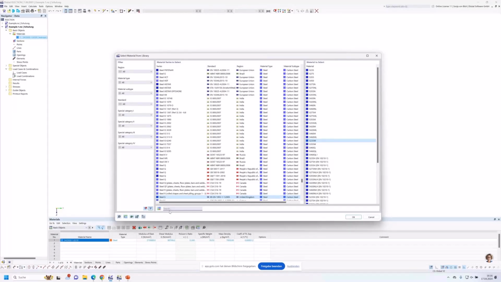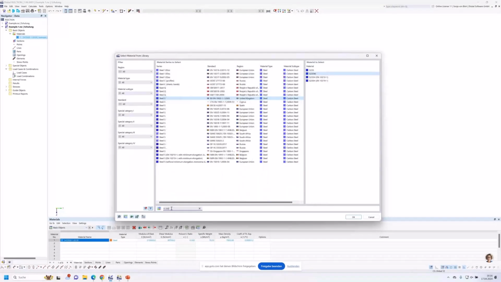I want to use an S235 from this standard. Here I choose this material and then I click on OK.